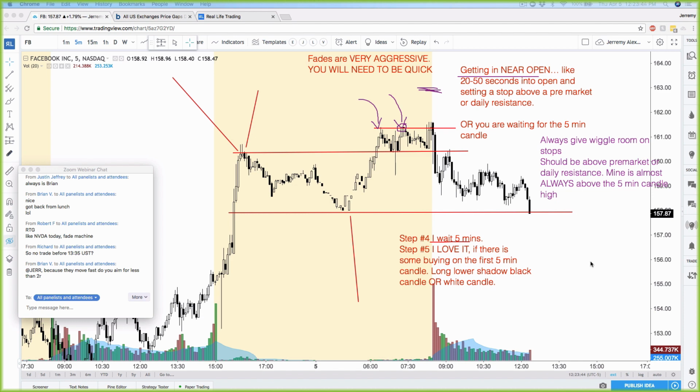So these are very aggressive trades. The reason I say they're aggressive is fades should move quickly, just how they work, their sentiment, the mentality of traders. Think about it. If you were in a trade and you bought yesterday and overnight you're up 3%, at open, how fast do you sell? Pretty much immediately, right? As soon as the market opens, boop, you're selling and locking in your profits. So fades should move quickly.